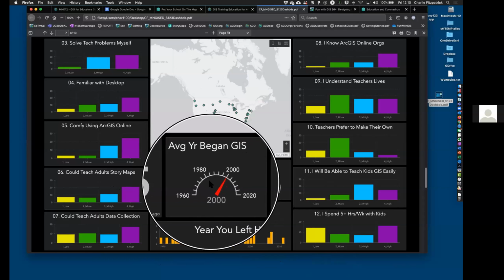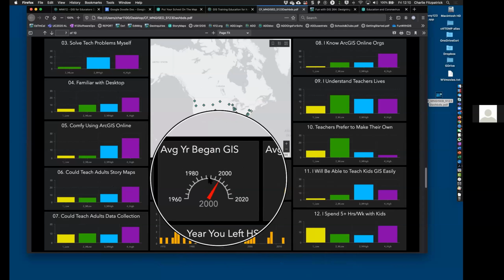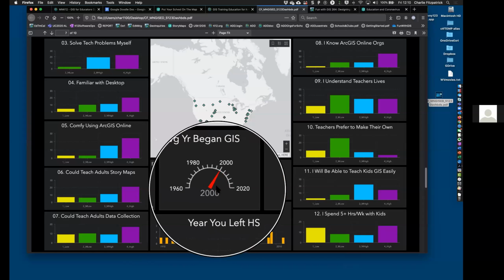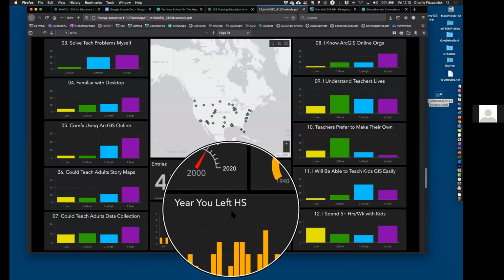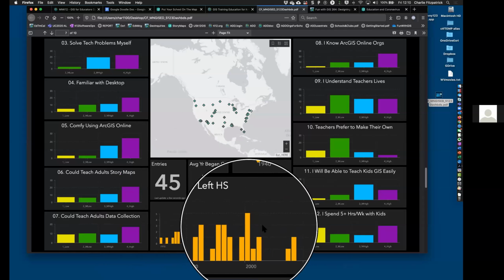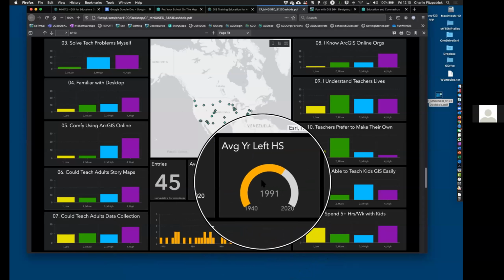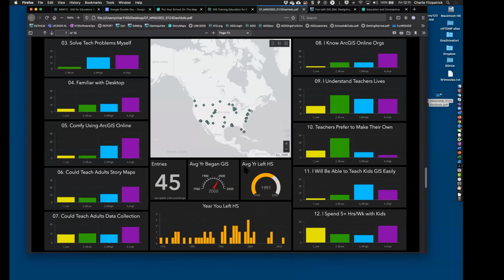So we needed a number. We needed a number that went from roughly 1960 to roughly 2020. We needed an integer. Same again, what year you left high school, a number, an integer between these spans. What we came up with that number, we can do some averaging. So there are all kinds of things that you can do when you get numbers in your data sets. They're very powerful things that you can do.